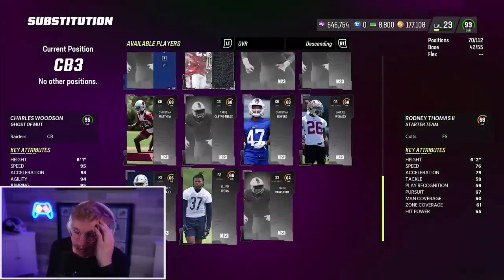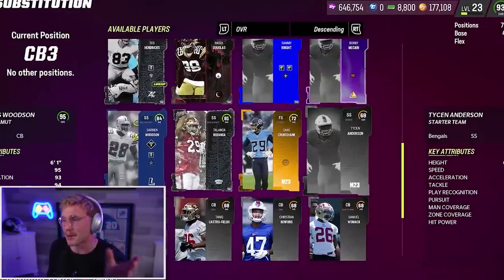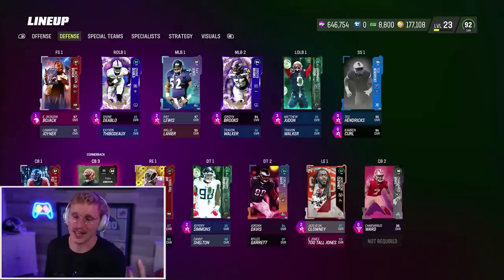So CB3 is gonna be a massive liability. I'm gonna put in Tyson Anderson. He's 6'2", 81 speed as a silver. That is bad compared to everyone else, but it's something. Defense finally has a scar from our battles. And the second player I'm gonna get rid of is either middle linebacker or kicker.